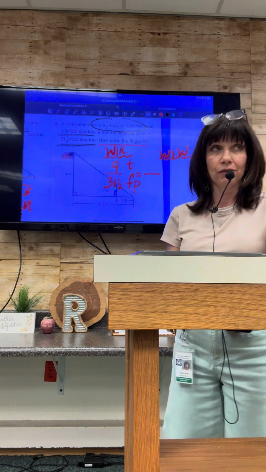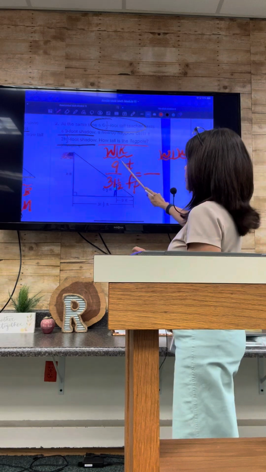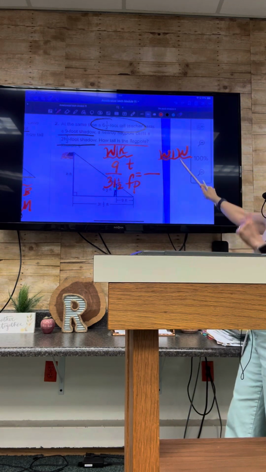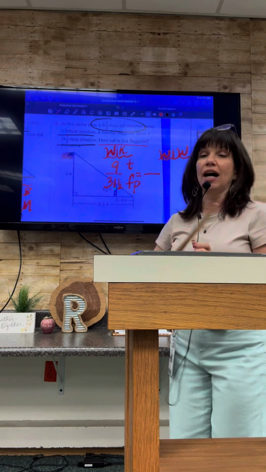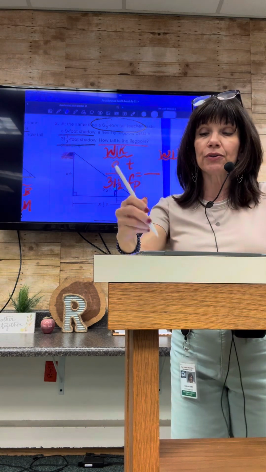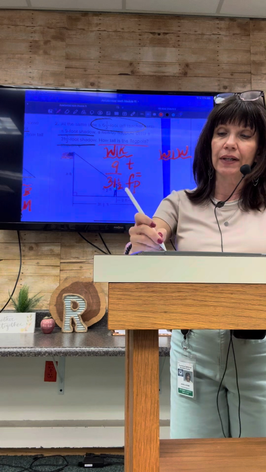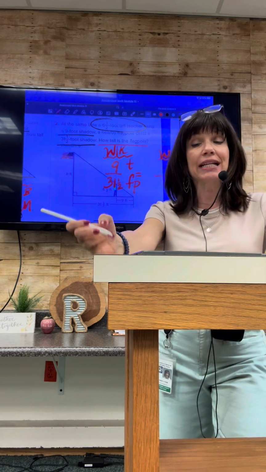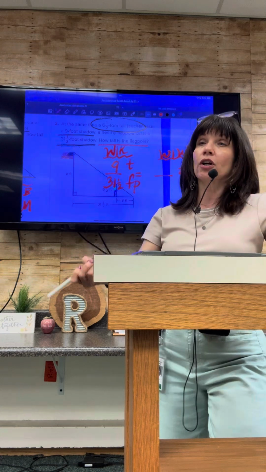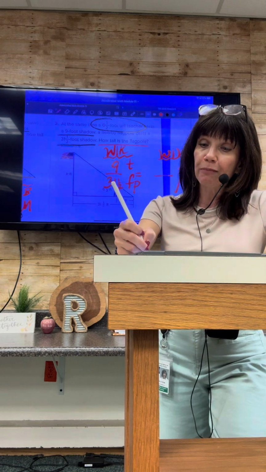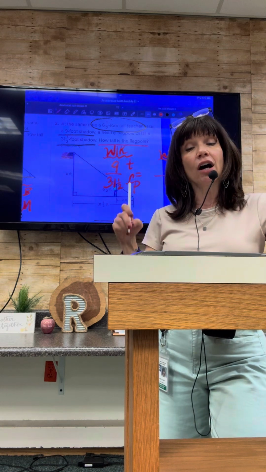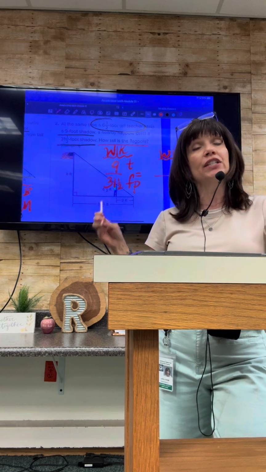and when I set up my what I want to find scenario, remember earlier we were using the shadows here. What do you think I'm going to use underneath what I want to find? We're going to use their actual height, and I want this more concentrated under WIW. Okay, what letter goes across from T? Say it. T. What letter across from FP? FP. Now, they give me a height. Is it the height of the flagpole or the height of the teacher?